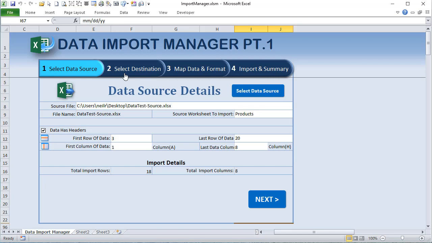So it's really going to be a powerful training, not just a powerful product for the Data Import Manager, but a powerful training as far as what you can do with Excel, expanding your knowledge of its features, so that you can use these tricks, tools and tips in your applications, even if you're not creating a data import manager. That way you can do better with your freelance jobs, create your own products, and have a really bright future. What I really want to see from you is that you create your own products, get more or higher paid freelance jobs, and expand your knowledge base so that you can be a very powerful Excel developer. And that's what I really want for you.